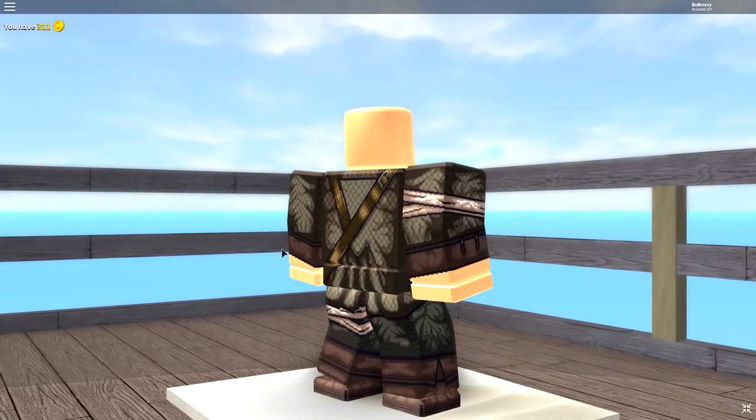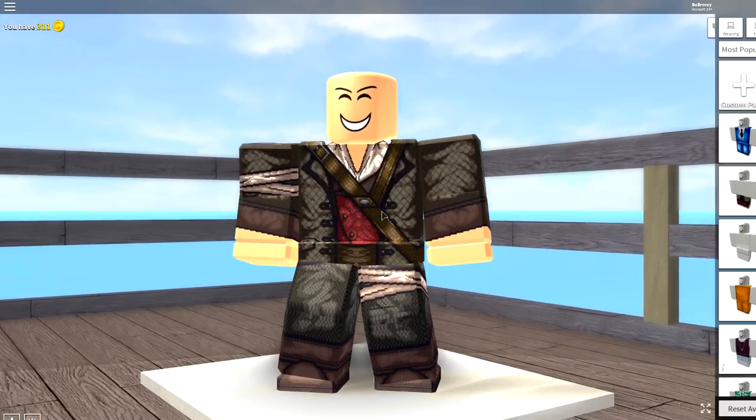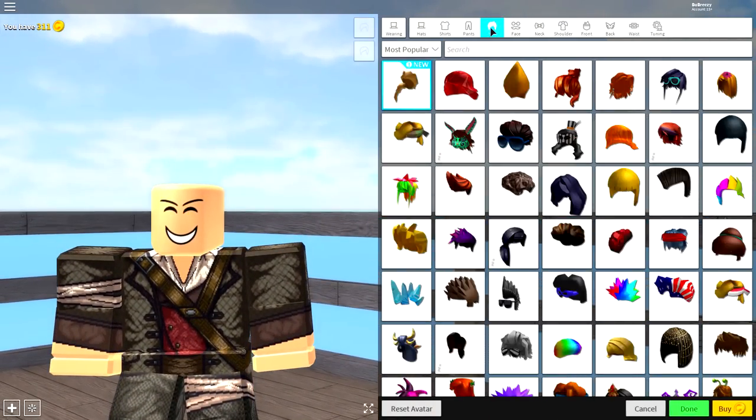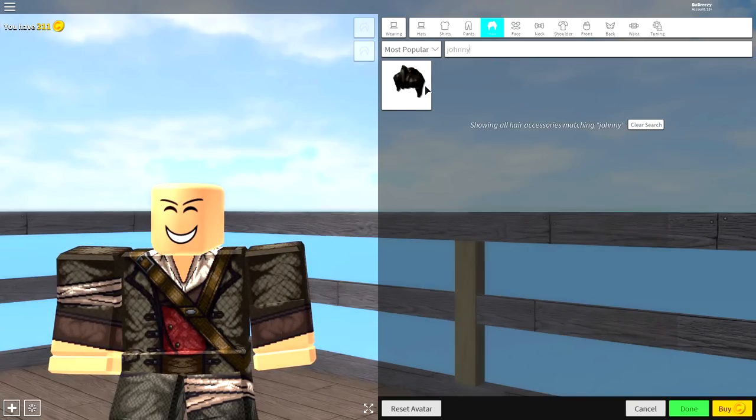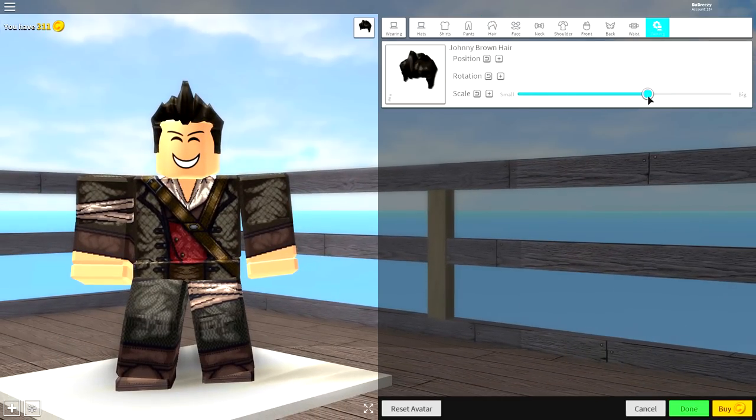The next step is quite a simple one, guys. We need to equip some hair and a beard and stuff like that. So come over to where it says hair right here, and you need to search Johnny. Just search Johnny like this, and there's only one hairstyle you could equip. Then click tuning, make it a bit smaller like that.